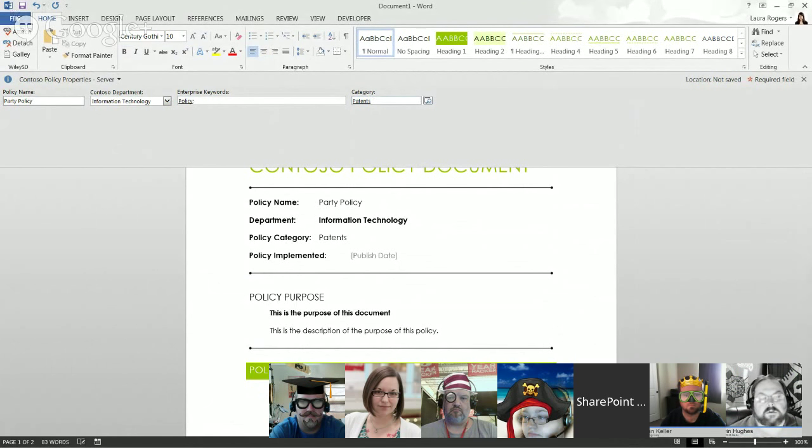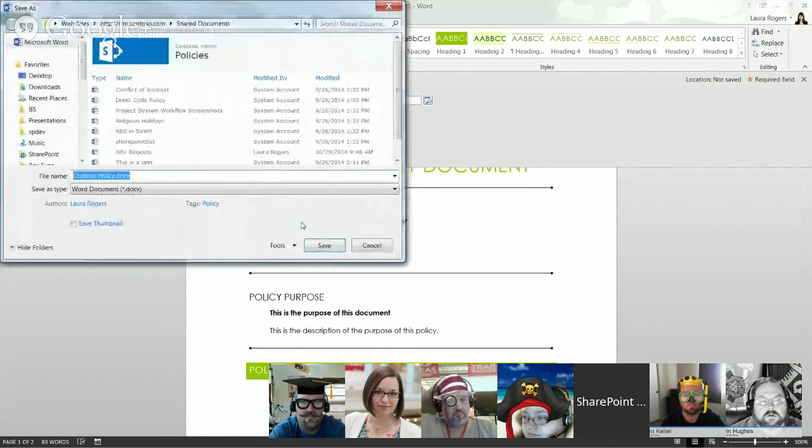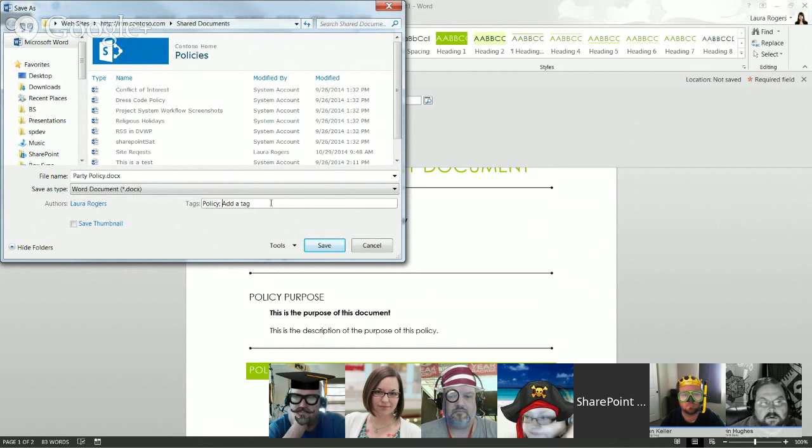And then once you have all your files in your library, you want to have people sign them and approve them. So party policy. And I love the fact that the enterprise keywords are right here in the Save As screen. By the way, I know that I mentioned that before, but it's huge for user adoption if you have your enterprise keywords turned on in your library. So I could say party or something like that.